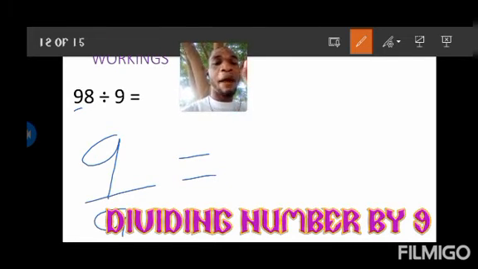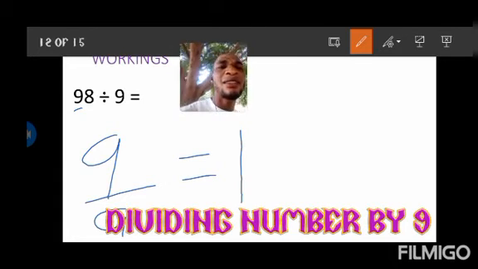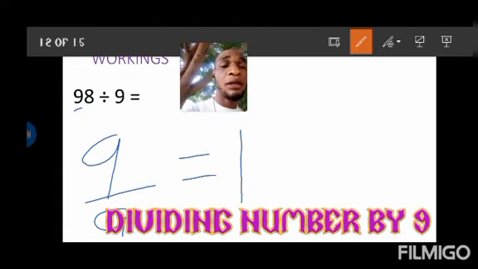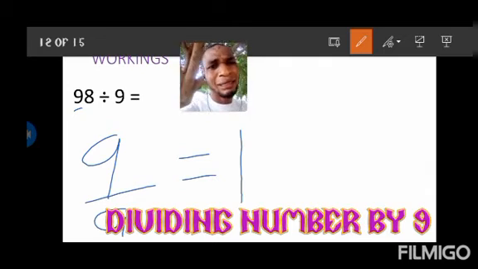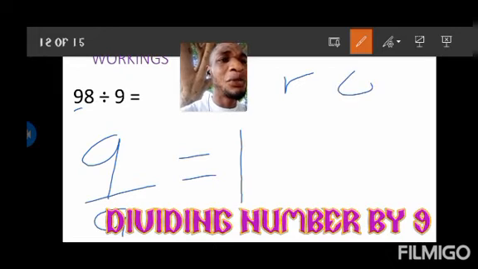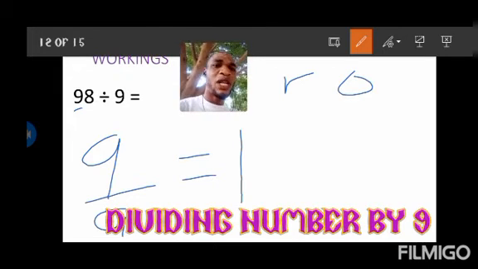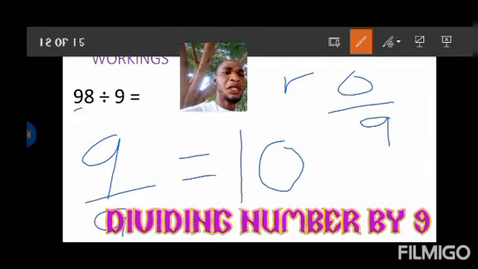So we divide the 9 by 9. How many times can 9 go in 9? 1. Wow, uncle, I believe that is simple. You love it? Okay, so we have 1, right? The next is going to be 1. Oh, cool. 1 remainder what? 1 remainder 0. Nothing is here. So now 1 remainder 0. How many times can 9 go in 0? It's going to be 0, right?